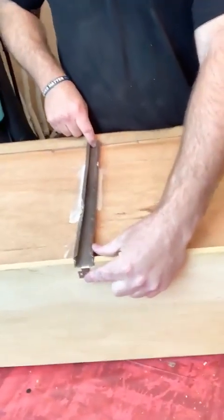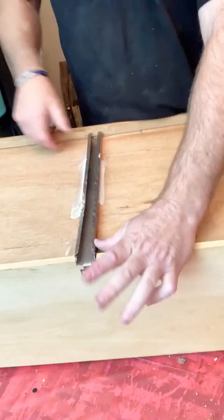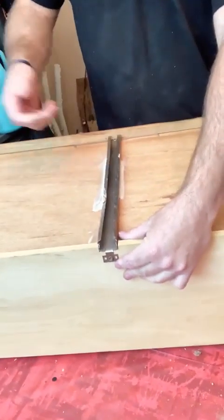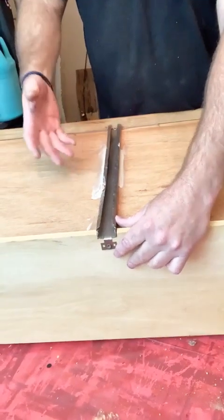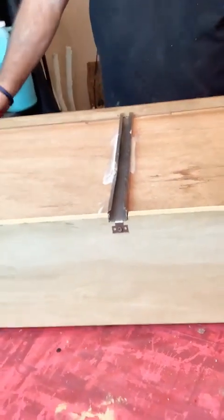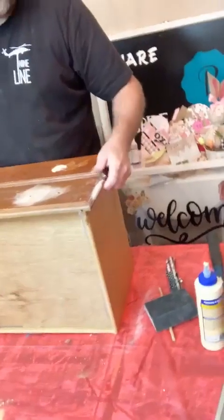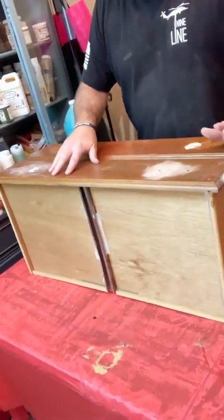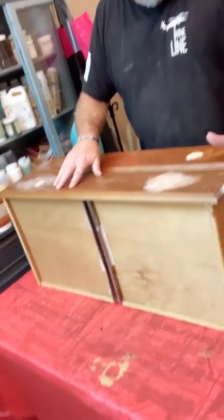And I just make sure everything, now that I've got it out anyway, I might as well go ahead, tighten everything down, make sure everything's in good shape. If my slides have problems, this is when I'll replace them, as well, since I've got them out and I'm fixing them. I'll make sure everything's tight. Like I said, I'll go through and sand all this stuff down if it needs to be sanded. If anything needs to be sanded off the finish on the front, if there's anything rough, I'll go ahead and sand that down.